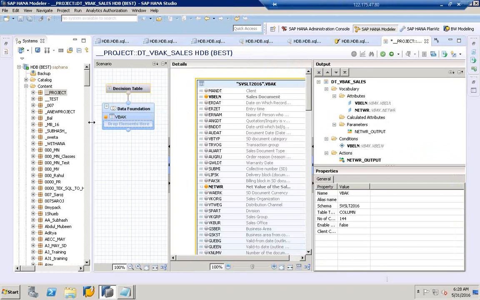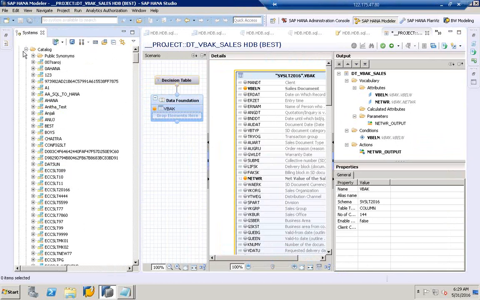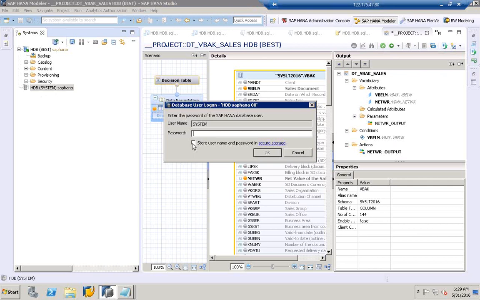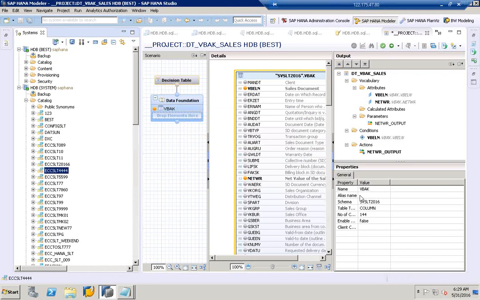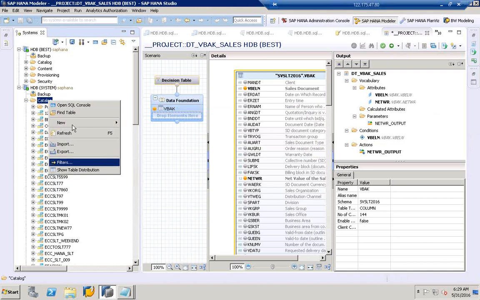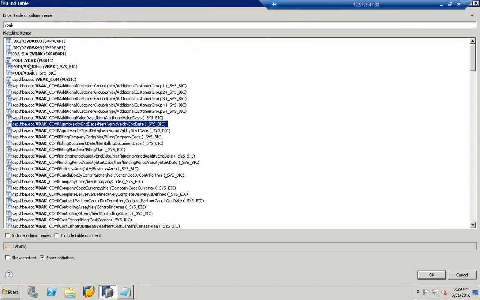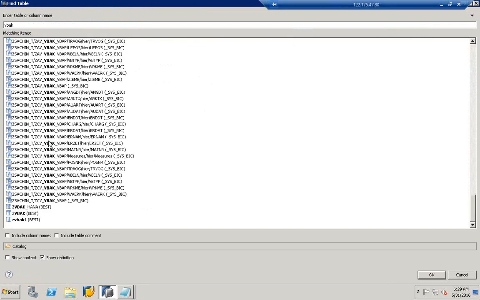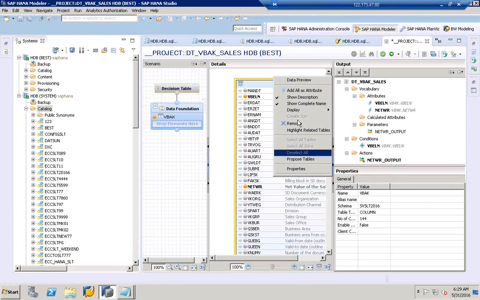Let me check which table has data. We also have it in the best schema.